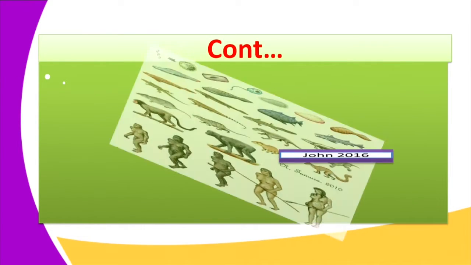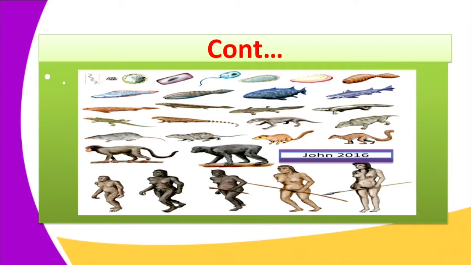And looking at my illustration here, you see how organisms change because of the changing environment. Look at all these pictures. You see how they have evolved. They have changed due to the changes in the environment. So, because man wanted to adapt to the environment, he or she, or rather an organism, must change to adapt to the environment that is offered.